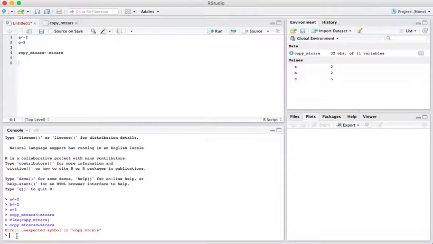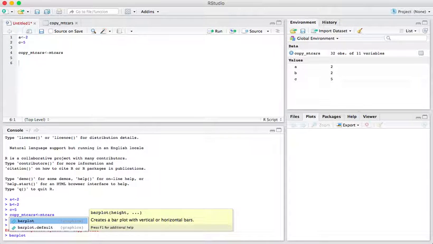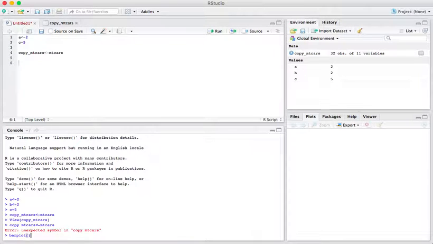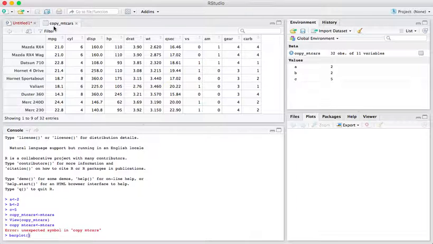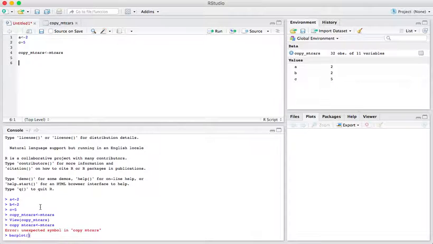So we're going to create our first bar plot. Now when you do commands in R, you use parentheses. So you use the command, and then you put in parentheses, and then inside the parentheses you put in the object that you want the command to work on. So we want to create a bar plot of, let's look at the different variables. Let's say the number of cylinders that we have. So we simply go barplot, copy of mtcars, or mtcars, either way, because they're both the exact same.